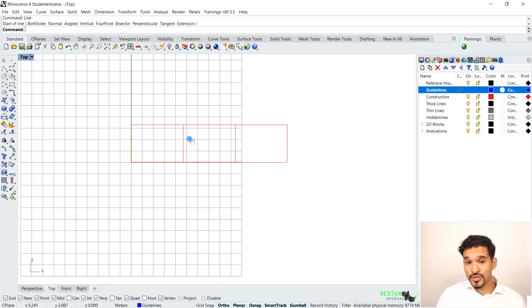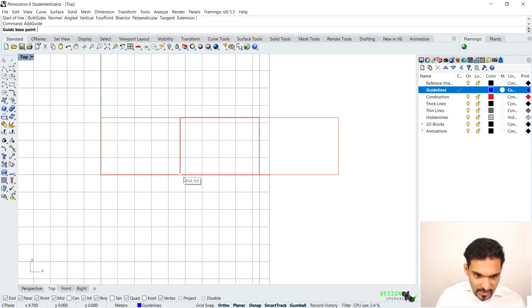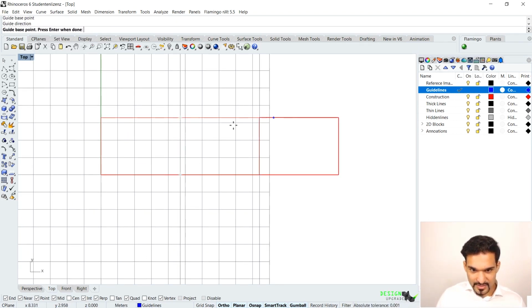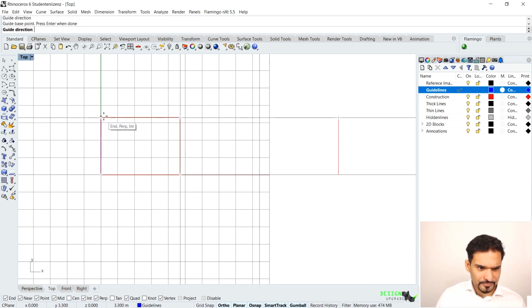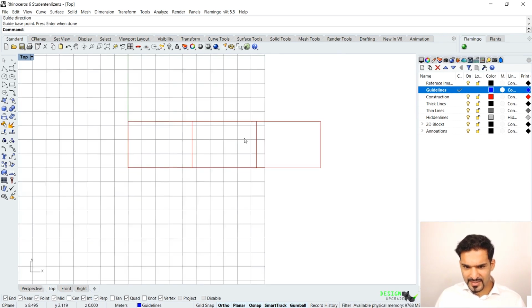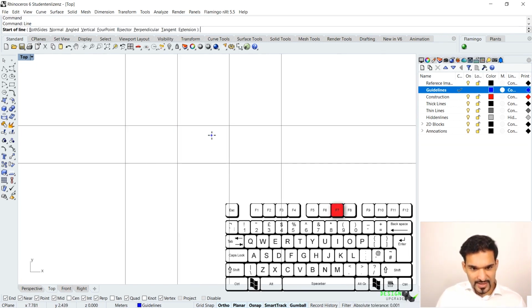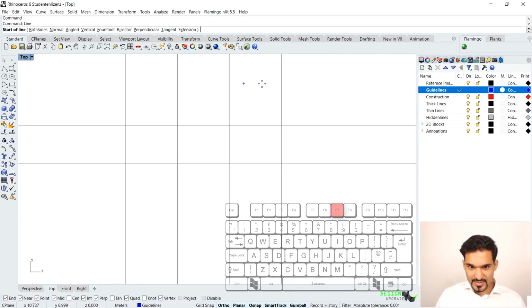Now I also want to continue on to adding those guidelines, so I will add guides, and I actually want to reference all of my construction lines here. So I want to have those middle axes of my walls here. I'm just quickly going to define that. Make sure you also do that, so that in the end, if I turn off my grid with F7 and I want to do my line, I actually have those guidelines here.